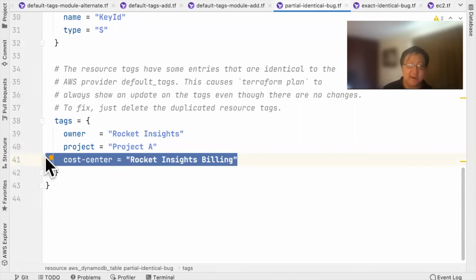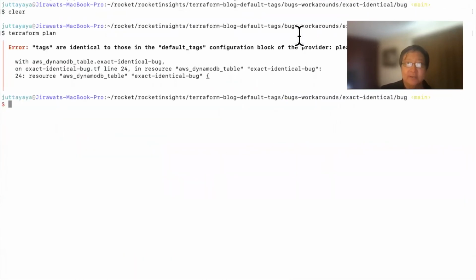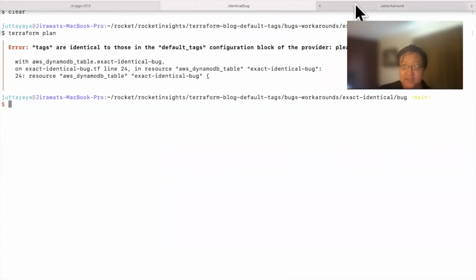Well, the problem there is that every time you run a Terraform apply or a Terraform plan, you will get the tags have changed. So you'll get a change in your Terraform plan when you haven't changed anything. And it's really annoying, especially when you're trying to figure out what really changed.